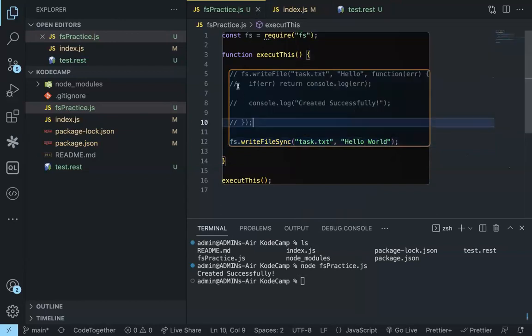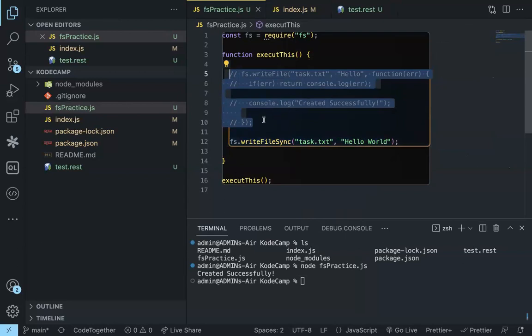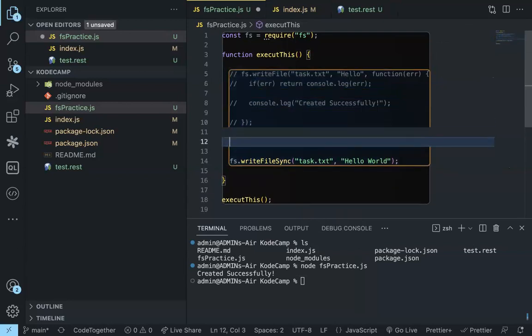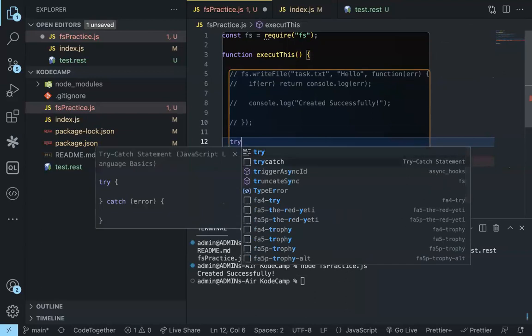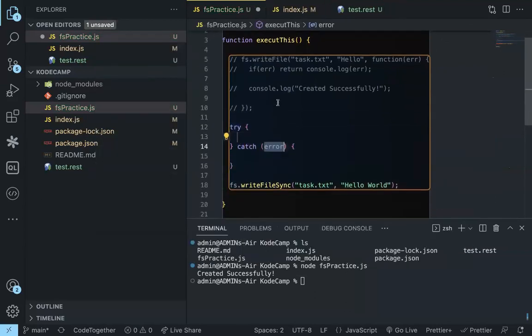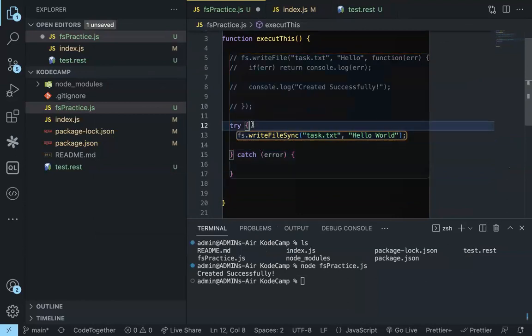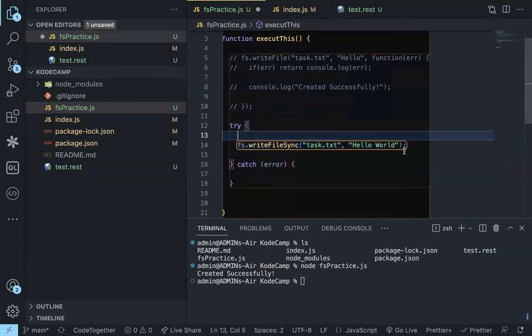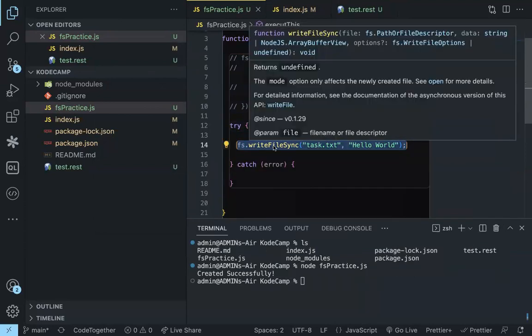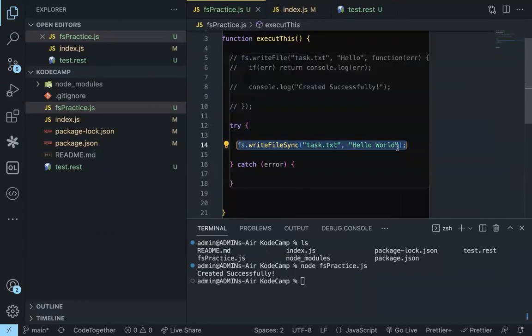Now, people might ask, how do you manage the error that's going to be generated here? Then you can wrap what you're doing in a try and catch. What you're telling your system to do is try to execute this, right? If there's any error that occurs while trying to execute this, then pass it to the catch block, and then I can actually get it from there and do whatever I want to do.